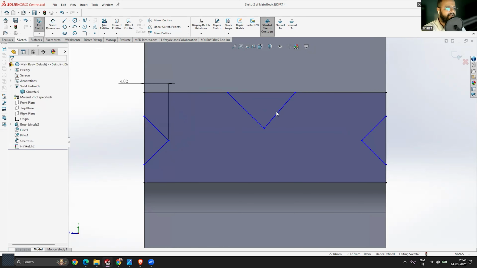And all these values I had already given in the drawing. If you look at it here, you can see, so you don't have to worry: this is 4 from this point to this point, and this is 5 from this to this point. So these values I had already given in the drawing. Here you can see that. Now also I want this point, right? I want this point. Okay, so this is the thing, right?